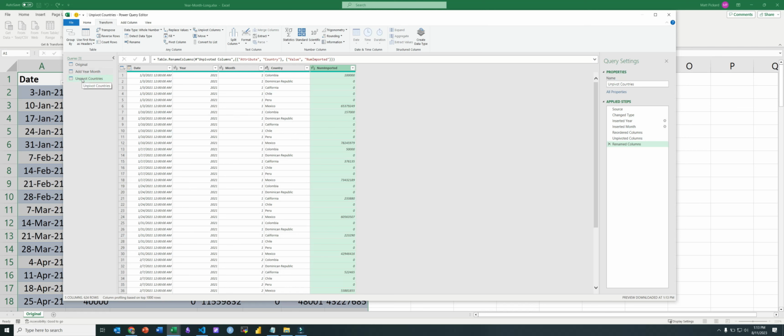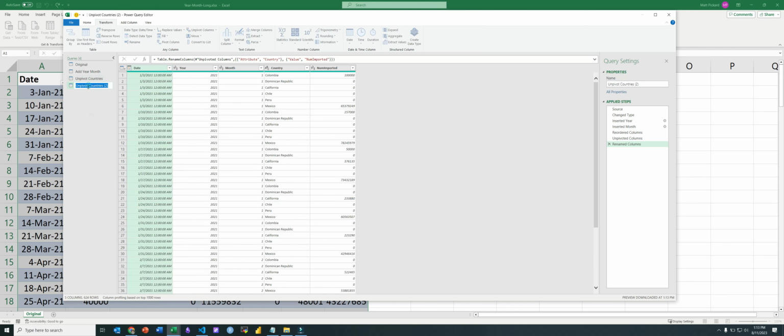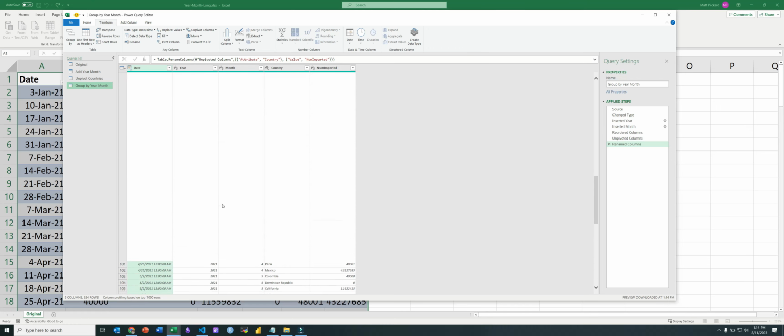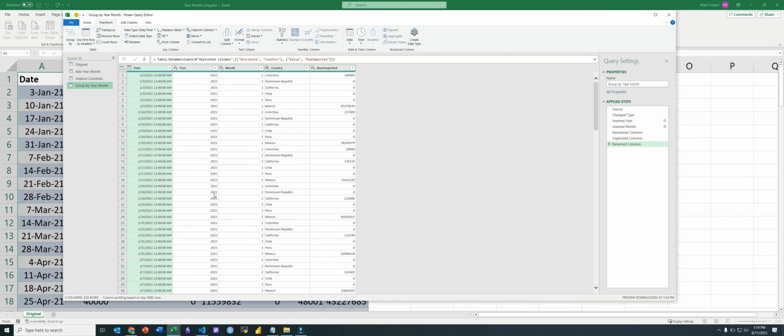And so I'm going to go ahead and duplicate this. And this here I'm going to group by year, month. So I'm going to take this table, and I'm going to roll it up. Right now you can see there's lots of rows. There's 624 rows. But because I've got 2 years worth of data and there's 12 months in each year, I'm going to compress this down. I'm going to aggregate it into 24 rows, 2 times 12.